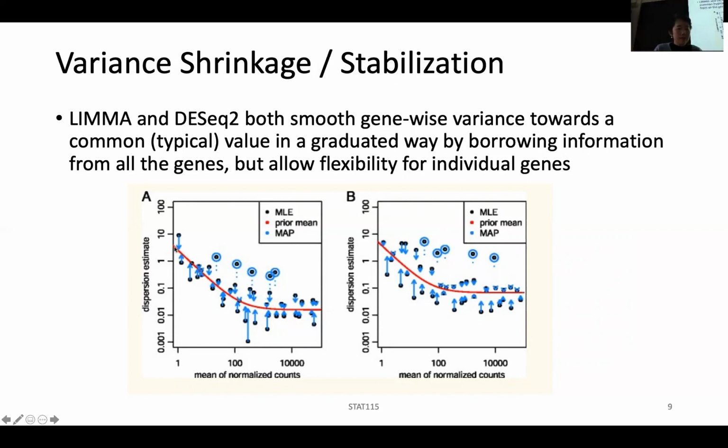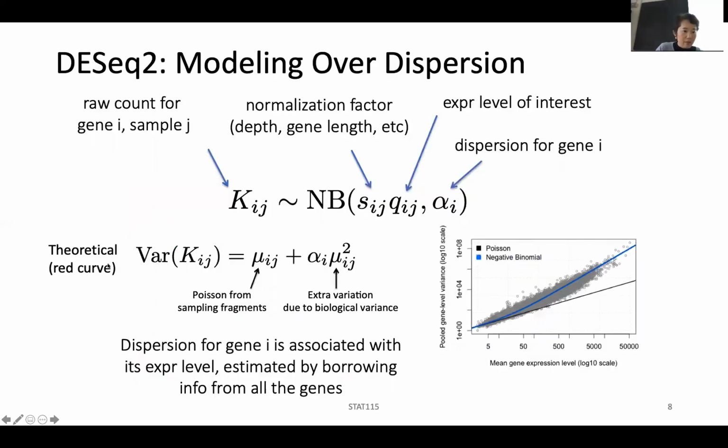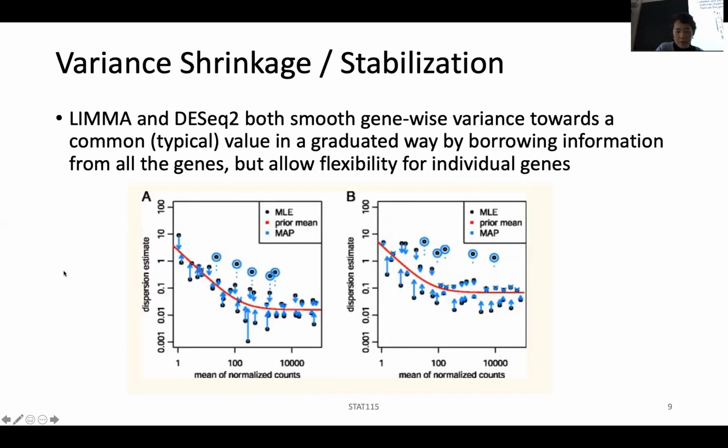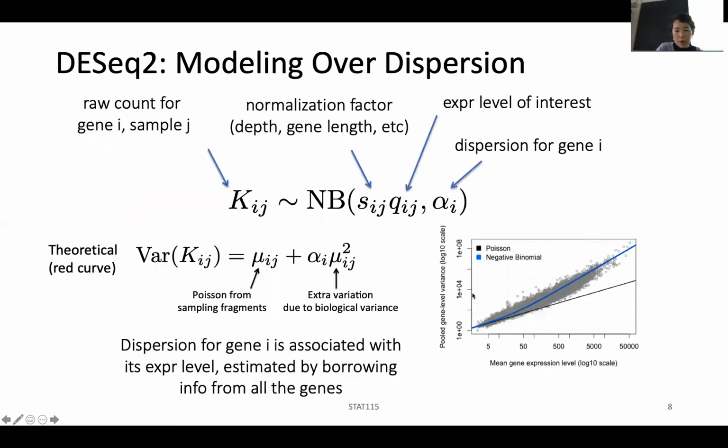Basically, this is the dispersion divided by the mean count. You can see basically when the read count is very, very low, the standard error would also be higher. But when the expression level is higher, the standard error would be lower. And so with every gene, you do the estimate, you try to correct it a little bit towards that theoretical line. So you can think about either the red curve in here, or the blue curve in here.